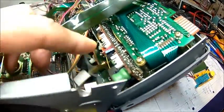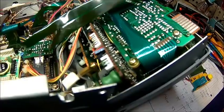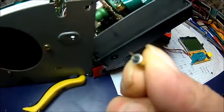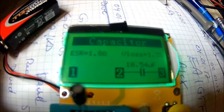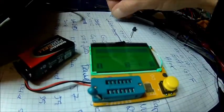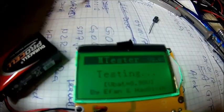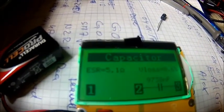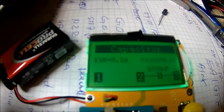Let's change these parts — we've done quite a few of them here, here, and here. Still need to do a few more down there because they're all cooked. You can see one has almost just popped out. Testing a new one: 1.8 ohms ESR. Now taking the suspect one — it's 5.1 ohms ESR. That makes a big difference even though the capacitance is about the same. It's just a poor old cooked electrolytic.